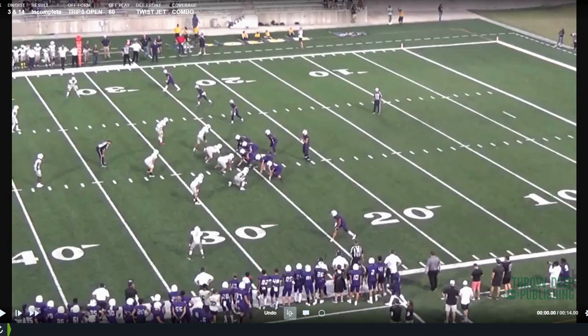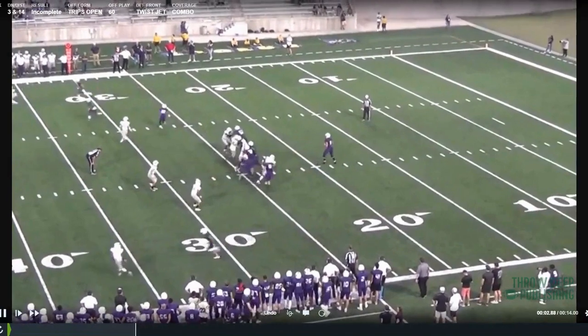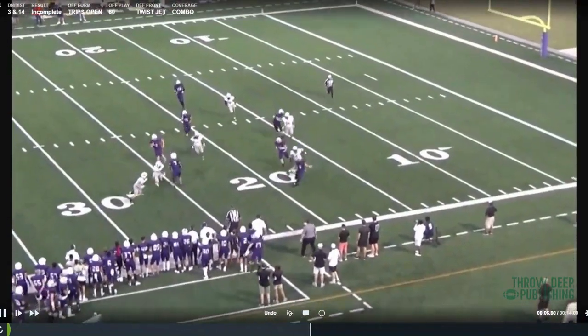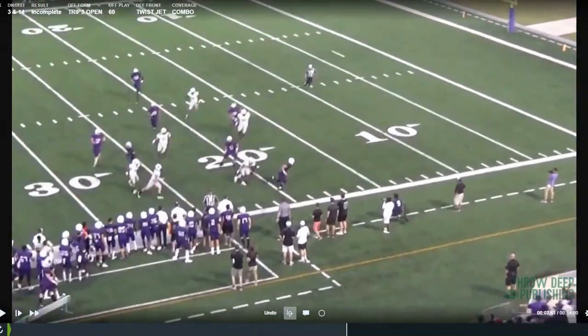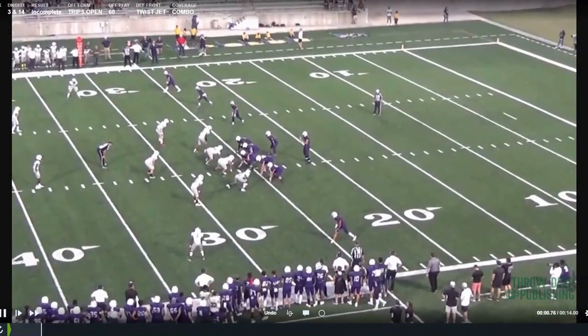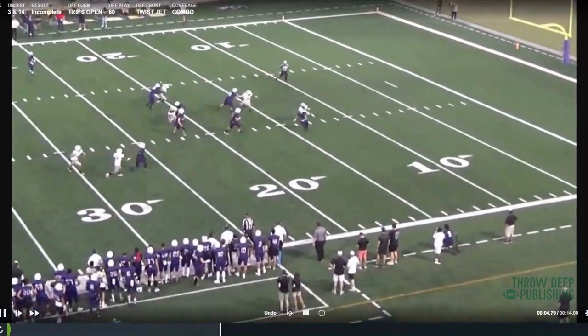So even if they run opposite of what I called, but they communicated, it's okay. What we don't want is them running into each other. So it's a critical part that they communicate what's going on. Again, obviously there's a loss of contain, but that's the reason that we like twist jet in this game, because we said, hey, this defensive end, he's better than that tackle, and we're just going to let him go.